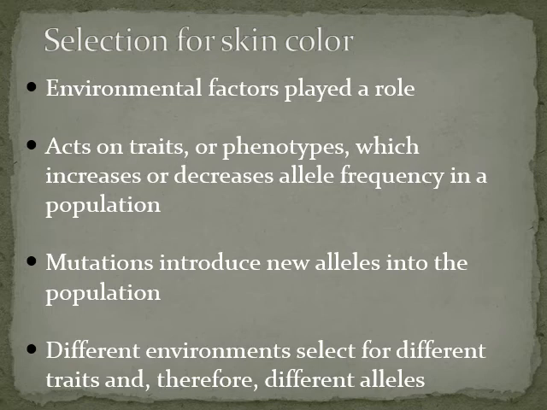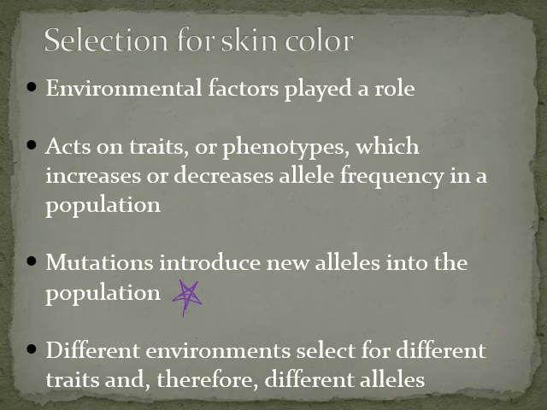Okay, so there's a few different ideas for how we could have actually had this skin color change, because looking at the evidence and what we have, it's likely that when we evolved and came out of Africa, we all started with darker skin. So that could have happened a few different ways. One is it could have happened through mutations, which introduced new alleles into the population. And then once that mutation happened, it just got selected for via natural selection, whether it was something that allowed us to adapt better or worse.